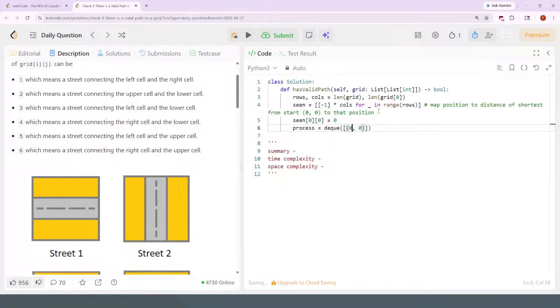So queue takes an array, or maybe could also take a set. No, it has to take an array, right? Because it has to be ordered. And this array has just the starting position. Probably need some sort of directionality.